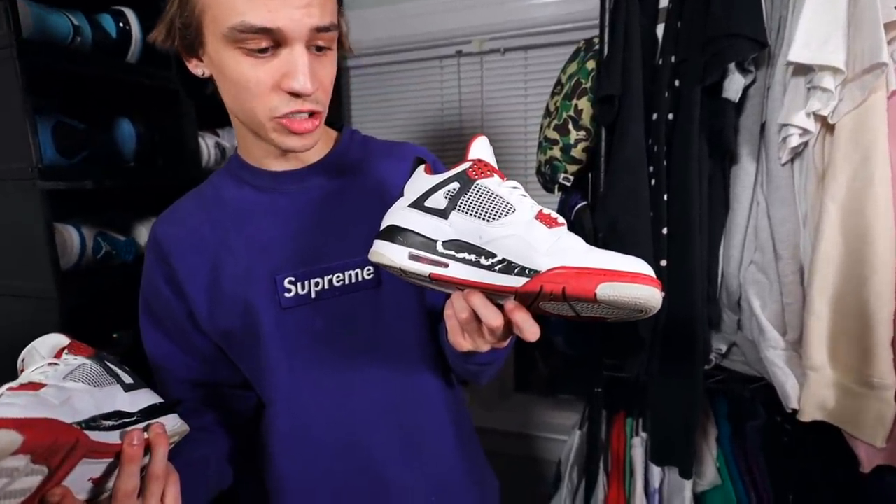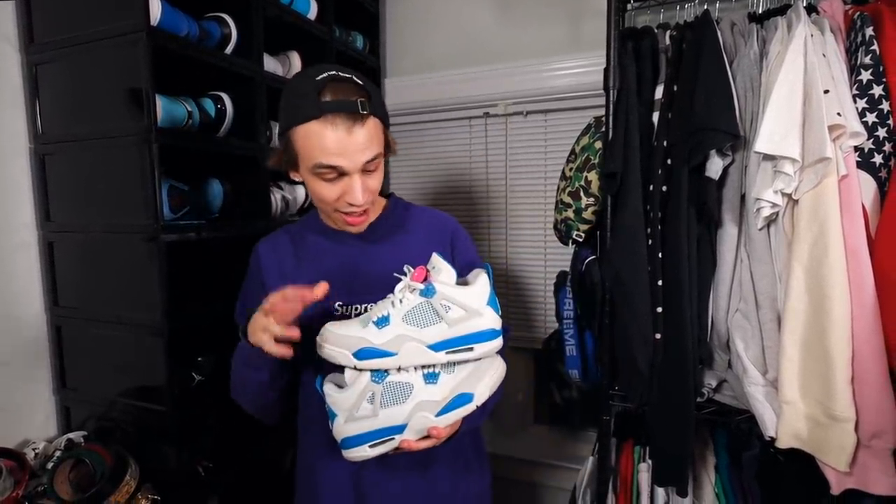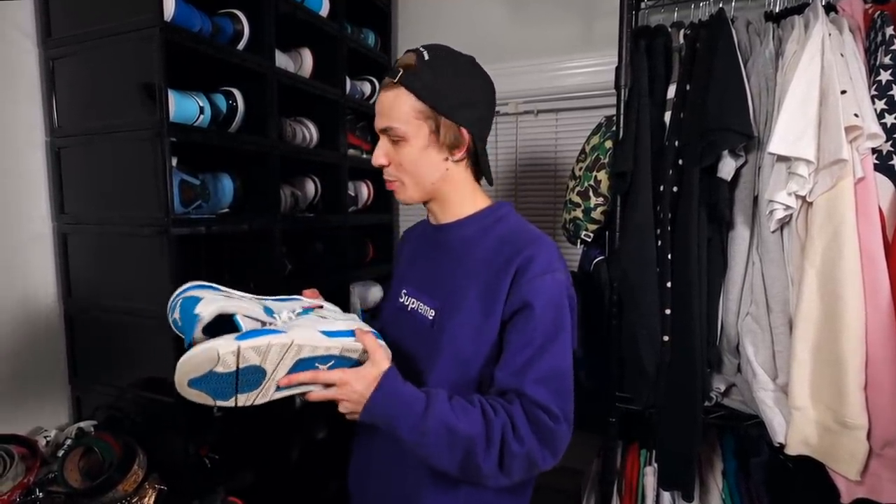You gotta wear and love your sneakers. Then coming up, we have a very special pair — the Air Jordan 4 Military. This was the sneaker that got me into collecting as a whole. When I moved to North Carolina, a lot of people were like, 'Yo, those are crazy on your feet, can I buy them?' I didn't know a thing about sneaker reselling. These were like a staple because they got me into the game, into collecting shoes. This was that pair. I feel like everybody has that pair, and for me it was the Military 4. Unfortunately I don't have my original ones anymore, but I got a brand new pair a couple years ago and I'm just going to keep them in the collection forever.